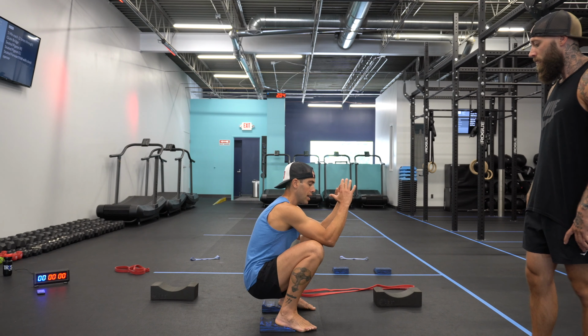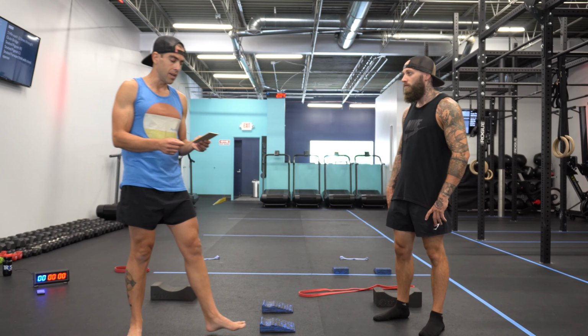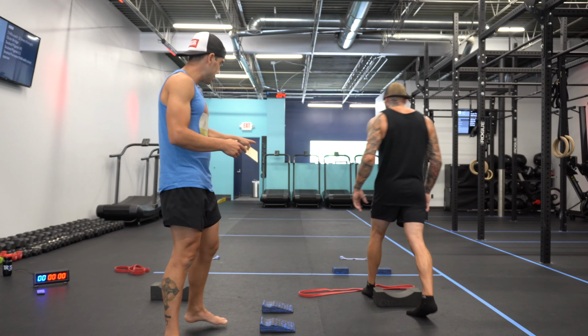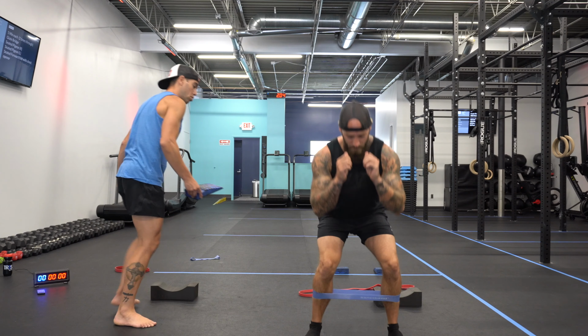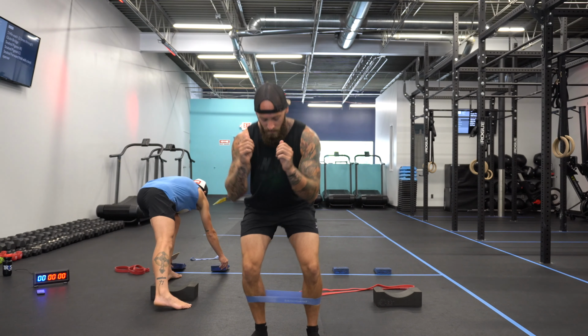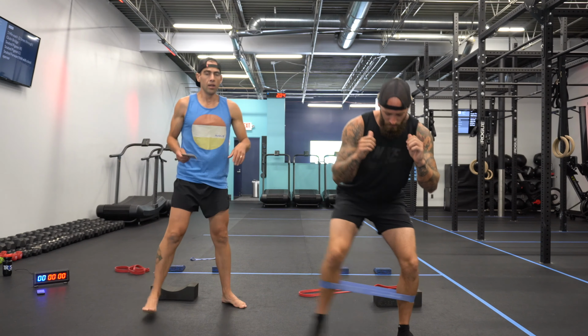And then the last exercise, we're doing 20 side steps with the little resistance band. And that one, guys, is a glute exercise that is going to force your legs to really fire those glute muscles well. So for that one, we're going for 20 repetitions.